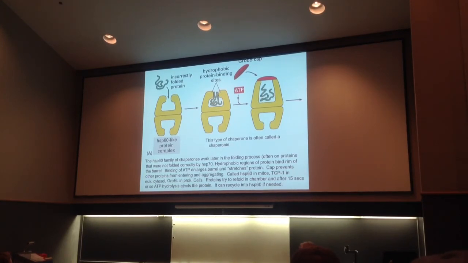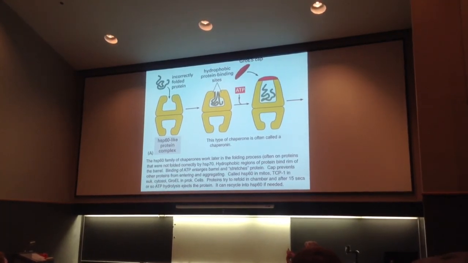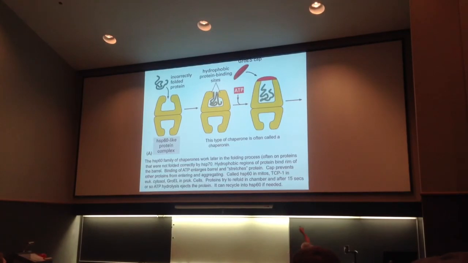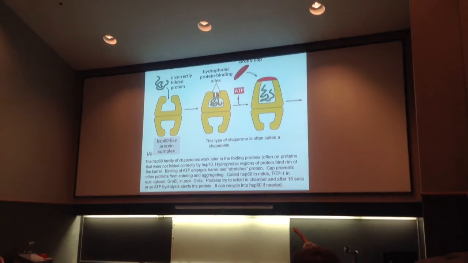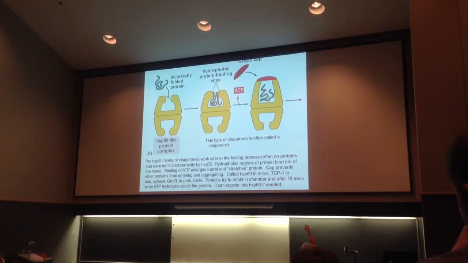And all the barrel does is it prevents this partially or incorrectly folded protein, when you pull it apart, from interacting with other proteins that are pulled apart, right? So it isolates it there, pulls it apart, hydrophobic regions can interact, and this guy can try to refold. If it's incorrect, then this cycles, right? It goes through a cycle again, binds to those hydrophobic regions, pulls it apart again, and it goes through this breathing process to allow it to fold once again in the isolation of this cap.